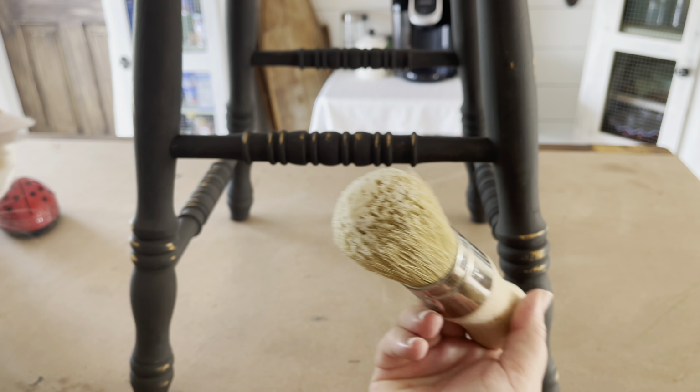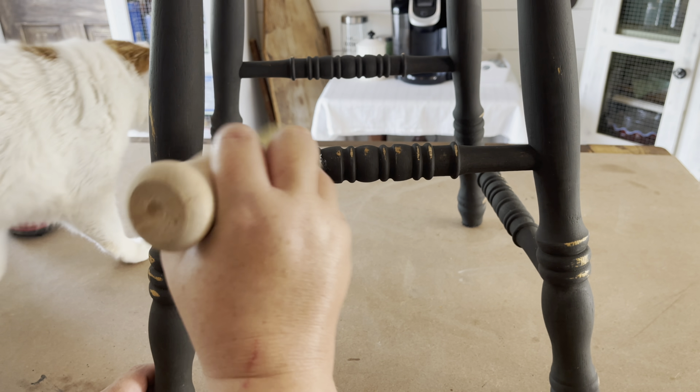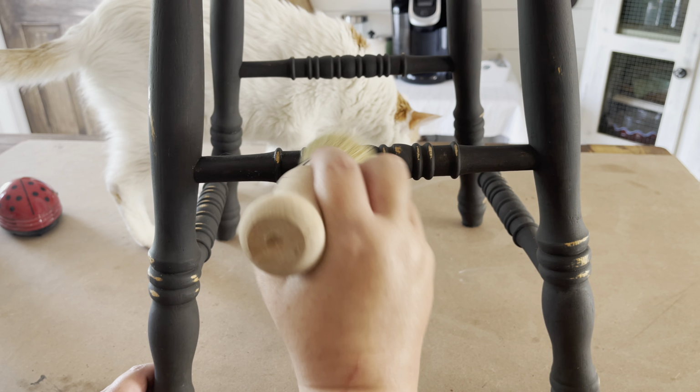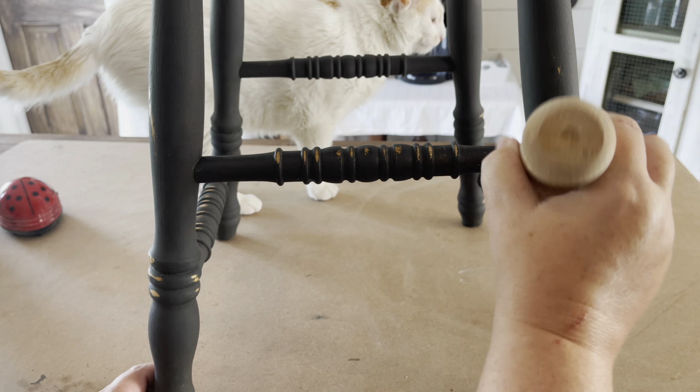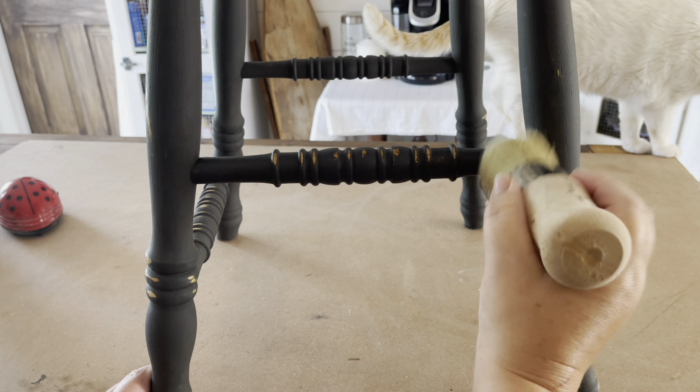Also, the instructions say that you can use just a soft cloth. Now you saw I just had a little bit on the brush. The directions say that a little goes a long way. You want to apply it like lotion. Less is more, and you want to push it into the wood. Instead of painting it on, you really want to try to push it into the wood and get it spread out evenly.